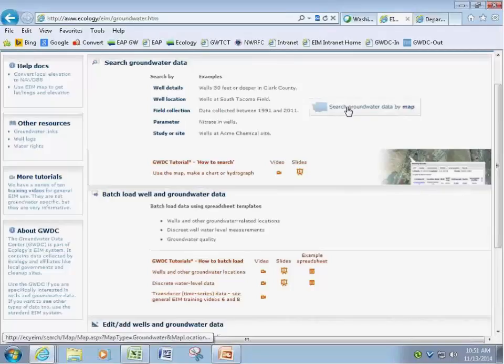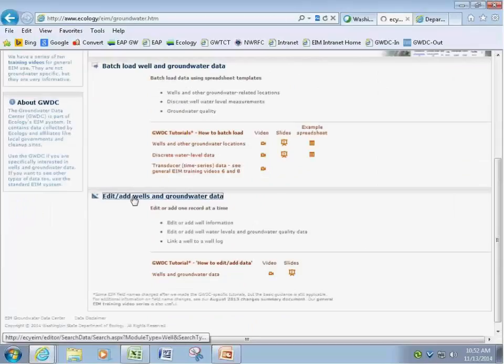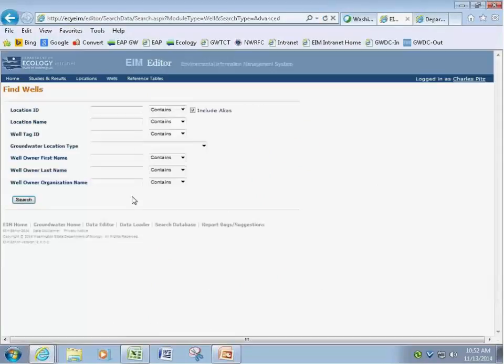And our recommendation is that you just use the map search tool that Kirk has already shown you, and zoom into the area where you know the well is and see if there's a well in that area. And if you're not quite sure, open up the details about the wells that are in the vicinity of that area and check what the metadata says about those wells. You can look at the well depth and say, oh, this is a 197-foot well that's already in there. That's definitely not the one I'm going to be putting in. So first of all, you just make a quick search using the map, and then you can start adding the well into the system.